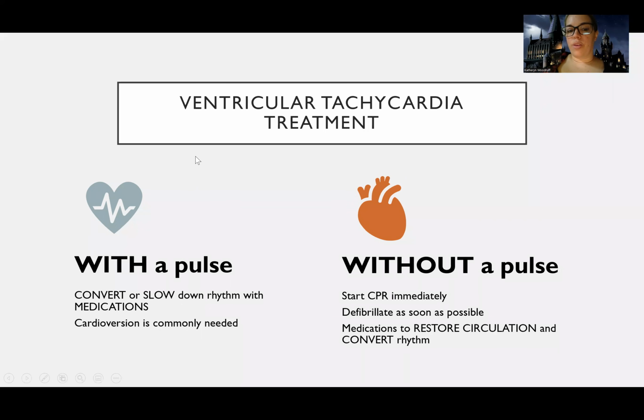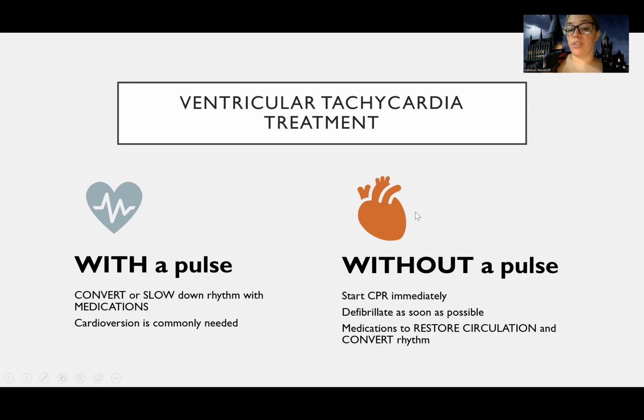So how do we treat it? We treat it differently if it has a pulse or not, because if I have a pulse, I'm going to obviously have a little bit more going for me. The treatment is very similar in the sense that I want to convert and slow it down with medications, because that's the only thing that's really going to help me. But the difference is if I have a pulse, I don't need to restore electrical activity or do CPR because I have a pulse. But I'm probably going to need to do cardioversion ASAP, and that's electrical treatment for patients that have a pulse. So that's kind of like the little mini shock to get them back to normal. So effectively, my goals here are to convert it and slow it down.